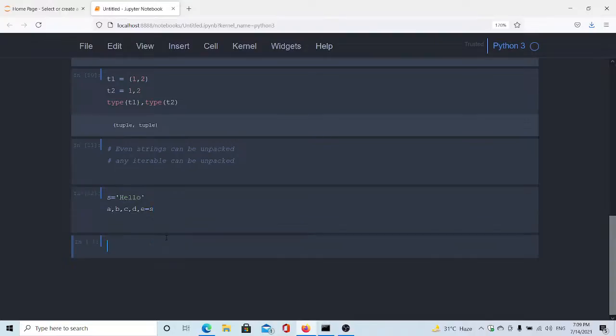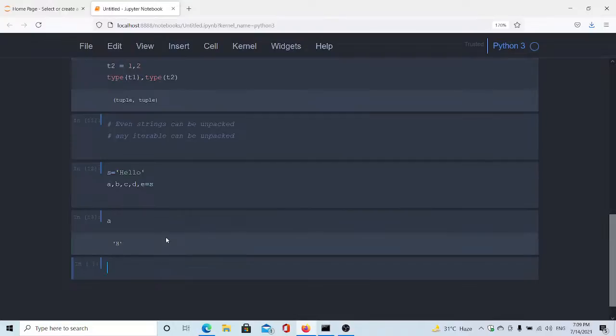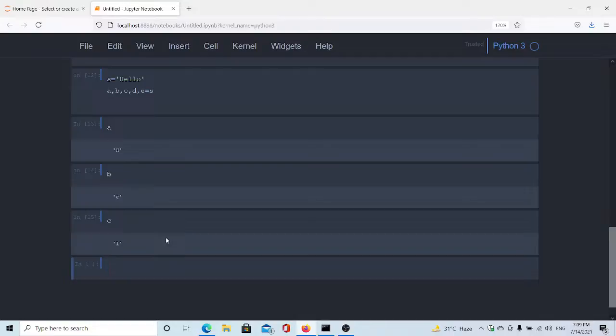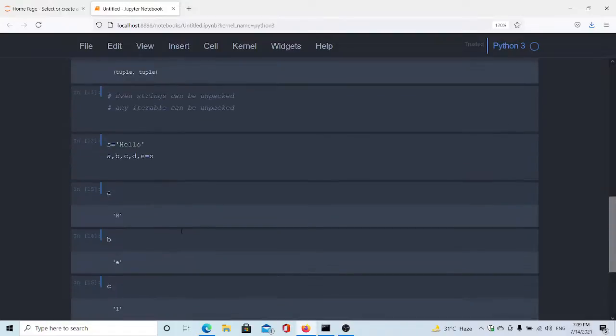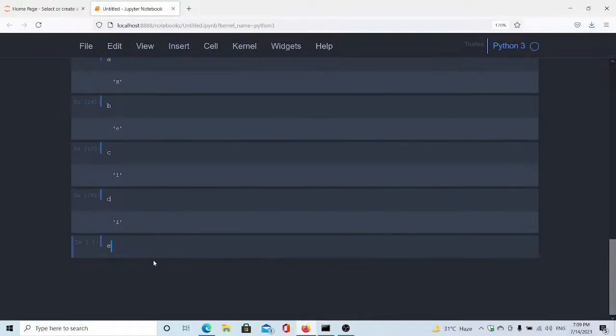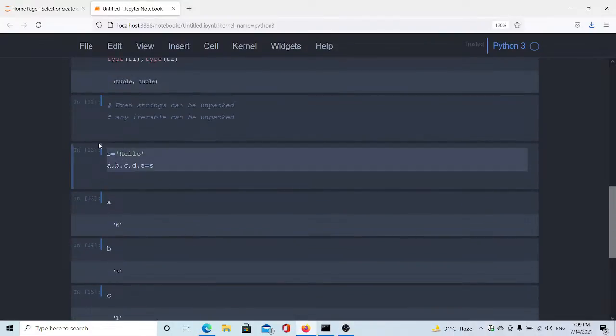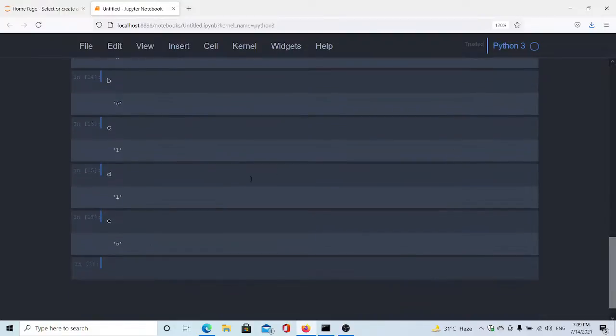So if you type A is H, B is E, C is L, D will again be L, and E will be O. So I hope this is clear to you that any iterable can be unpacked. So because any iterable can be unpacked, sets and dictionaries are also iterable.